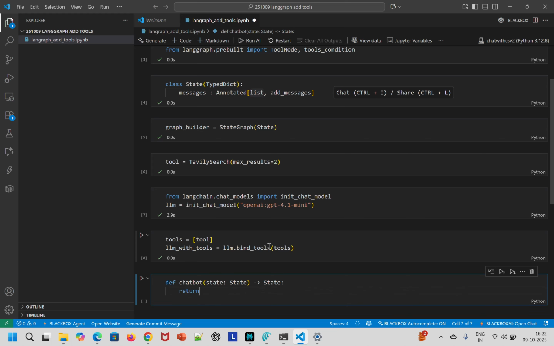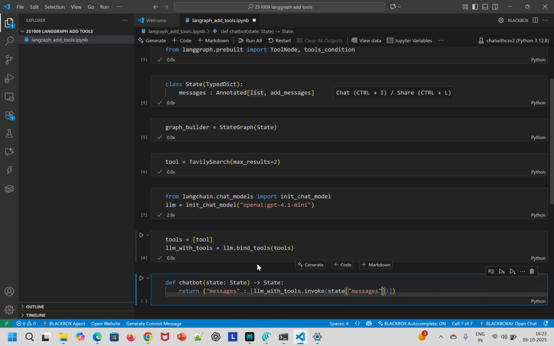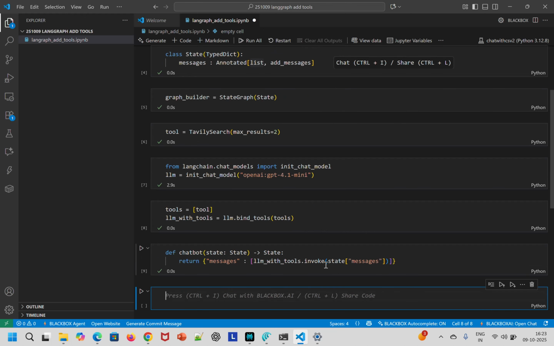We will return messages: llm_with_tools.invoke(state["messages"]). Okay, so this is our chatbot.